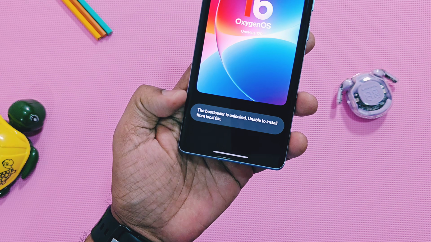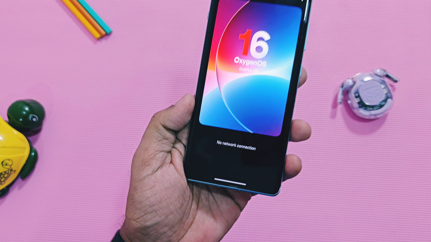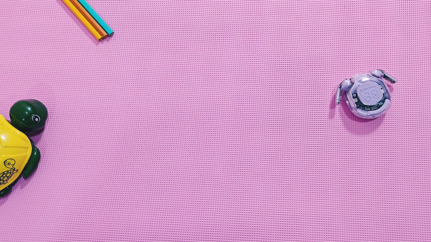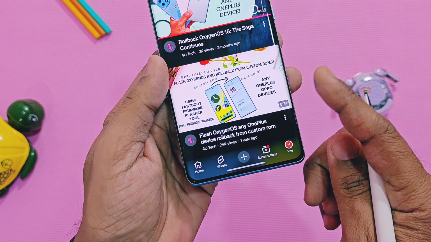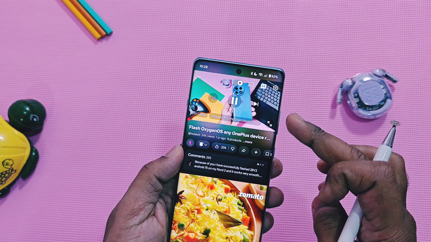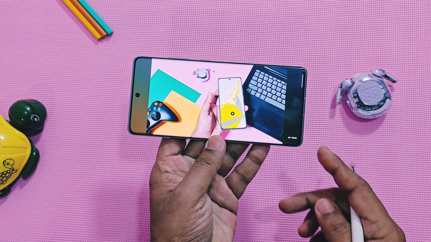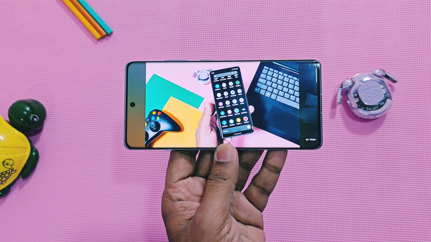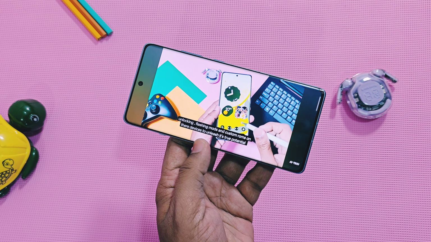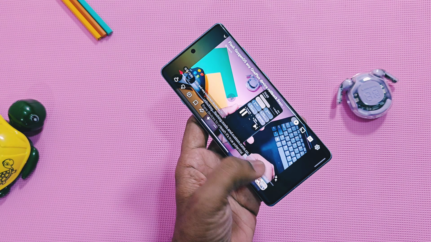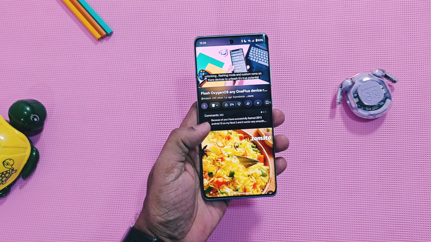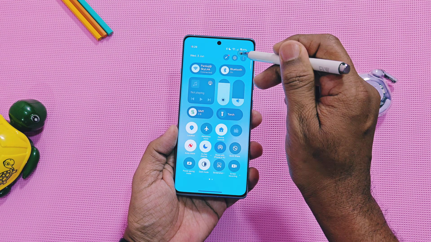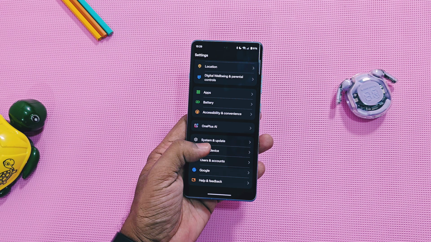If you are in the same situation and want to downgrade or upgrade your OnePlus device or want to revert from custom ROMs to stock OxygenOS to fix boot loop or soft brick issues, I have a tool called fastboot firmware flasher. We already reviewed the older version of this tool in this video. You will find this video link in the iCard and in video description. The developers have now released the new version of this tool, that is 1.0.2.1, which includes built-in drivers installation, an ARB checker and user interface.